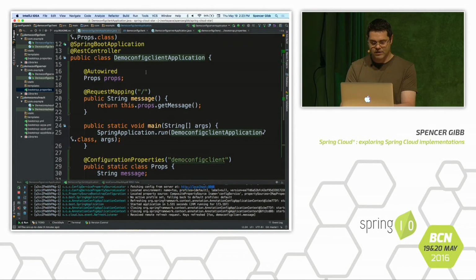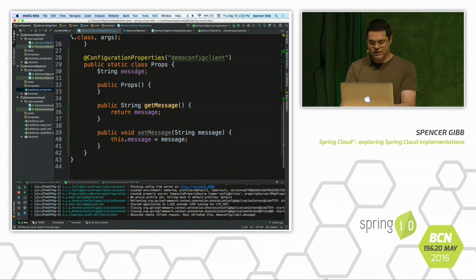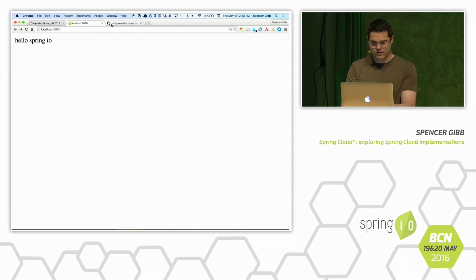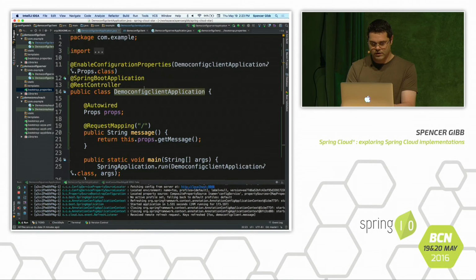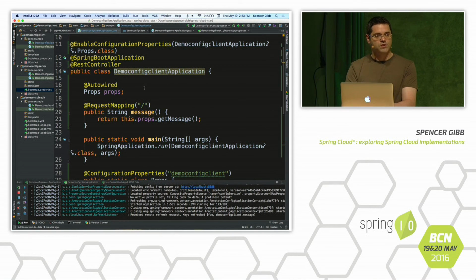So instead of having the @value, I have this configuration properties class, config client /.message, which is right here. And so I don't have to do anything special. It just automatically gets refreshed. If I'm always referencing this and don't set it as a variable, it will just get refreshed when that happens.